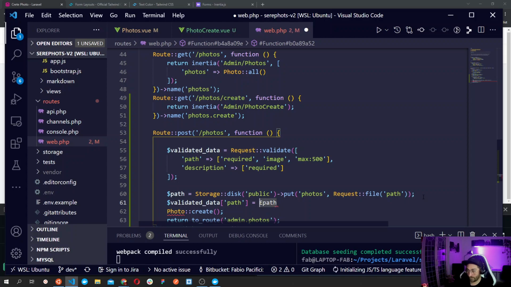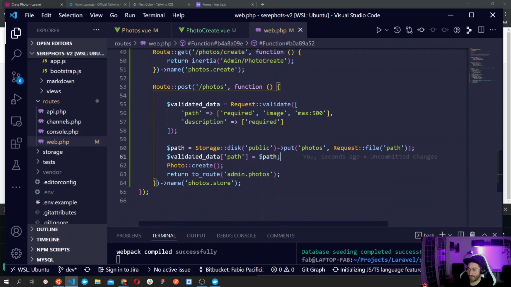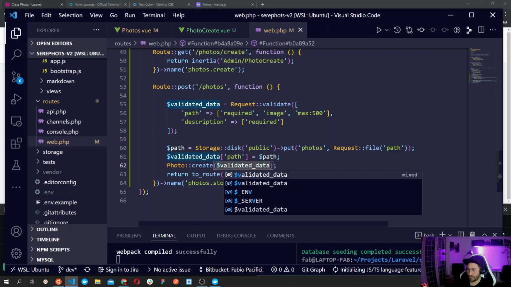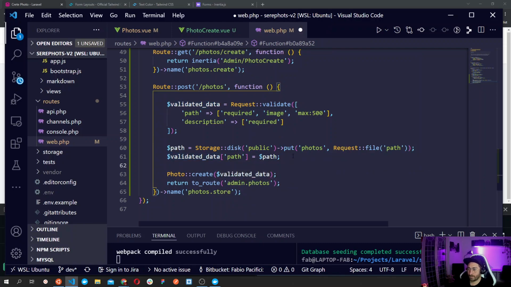Okay, so then we can just pass this validated data array inside here, and we should be ready. But before we do anything else, let me first check the dump of the validated data.